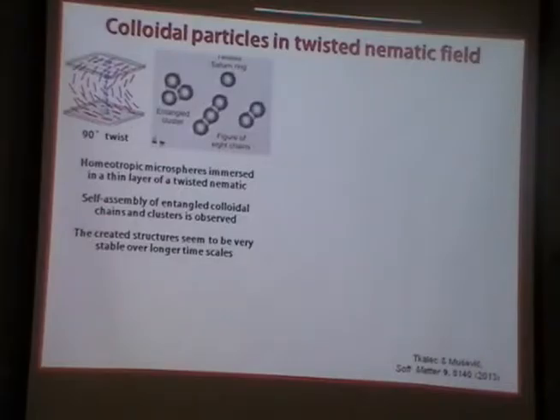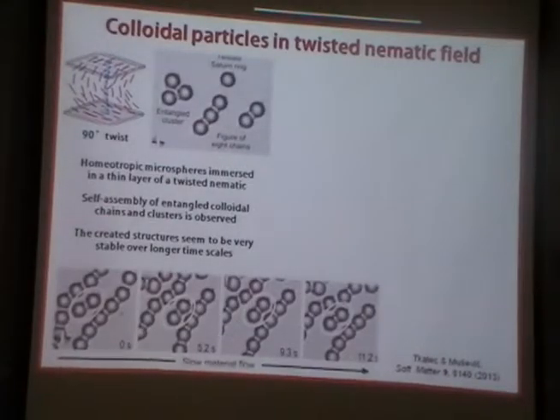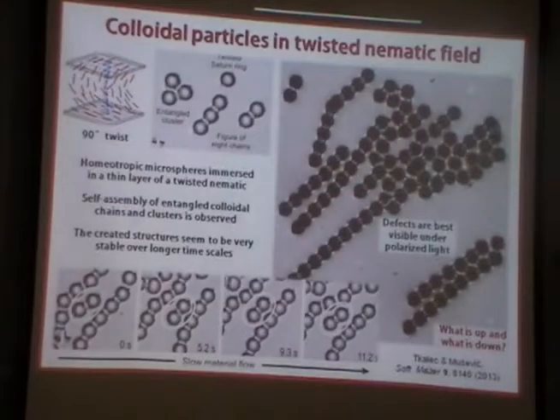And just by looking at what happens when you insert this oil dispersion into the liquid crystal cell, you can see that these rings, okay, you cannot see them very well, but you can see that separated loops actually get connected just by material flow. So there is some tendency to create entangled structures even without quenching the system from the isotropic phase, like we have seen in the previous lecture, where we had to do this by crossing the phase transition.